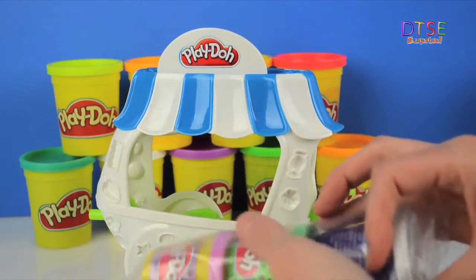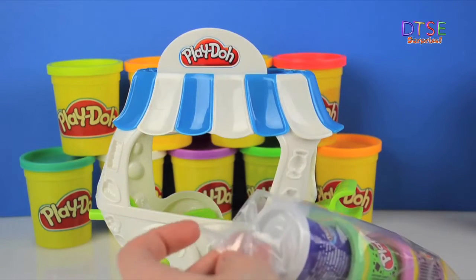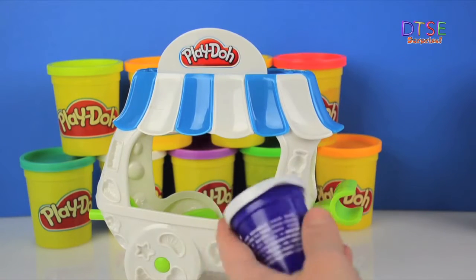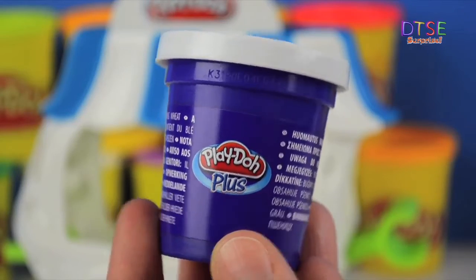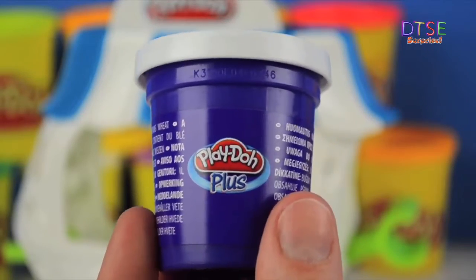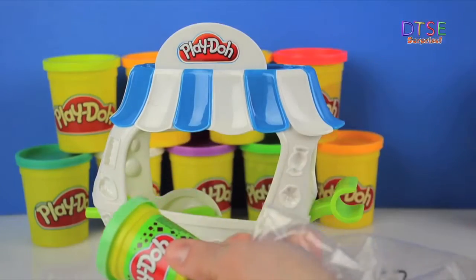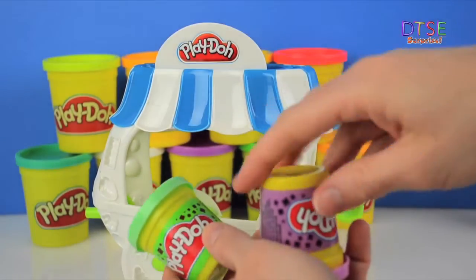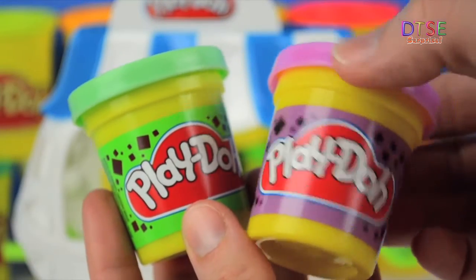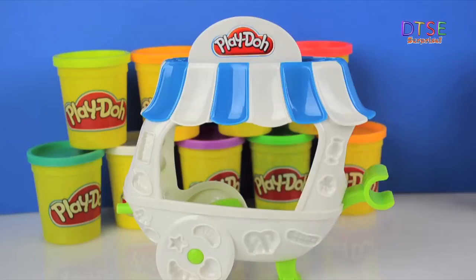Let's have a look at this Play-Doh then. We just open up the bag. So we've got some Play-Doh Plus there on top, and it's white, which is really good actually — because it could be like whipped cream on top if we use the extruder, and it could also be like whippy ice cream. So it's Play-Doh Plus — it's slightly finer, so it's really good for using the extruder. It's much easier than normal Play-Doh. So what else have we got? It looks like we've got two different colours — a lovely minty green, and almost a cherry kind of pinky purple. And if you notice there's some little bits in these, so it looks like mint choc chip, and maybe some choc chip fruity berry kind of flavour. So that looks great — a nice little special ice cream set Play-Doh.